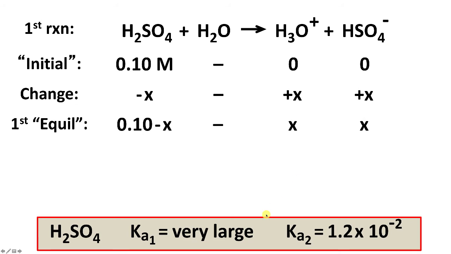Now, if this was not a strong acid, we'd use the Ka value to calculate the value of X. But H2SO4 is a strong acid, certainly in its first dissociation.